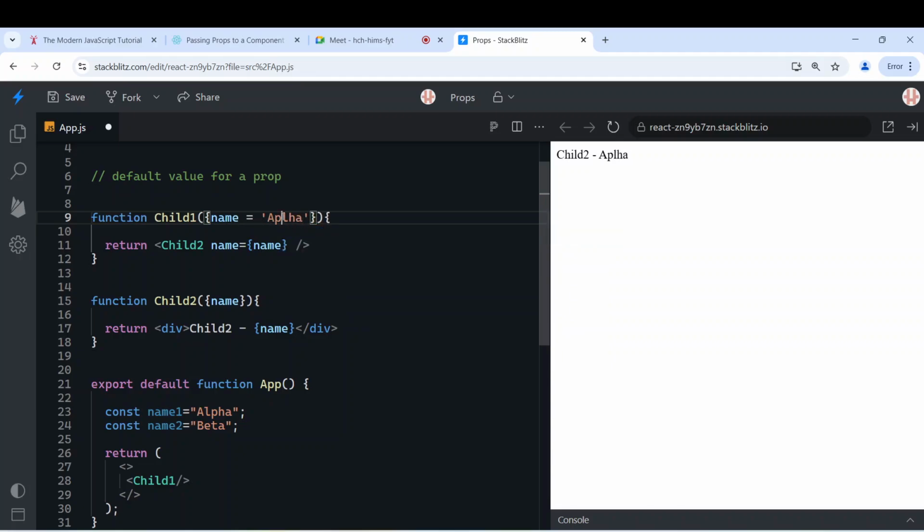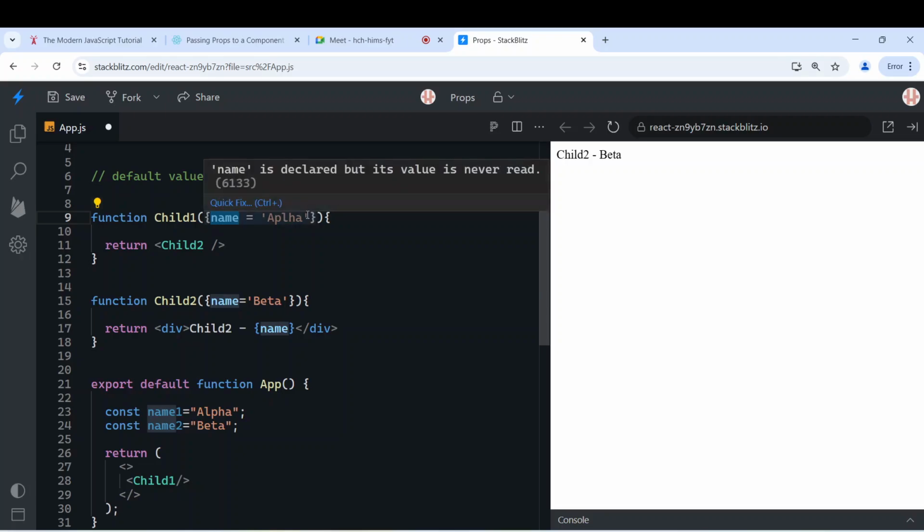Please watch it if you have not understood this. So I can initialize some default value to this name prop. Same thing I can do here. If I don't pass name to this child 2, again I can do some initial value. Child 2 is beta. If not named, it is beta.